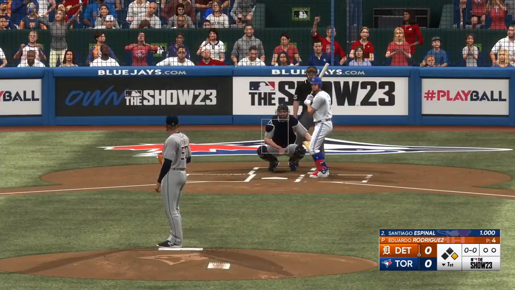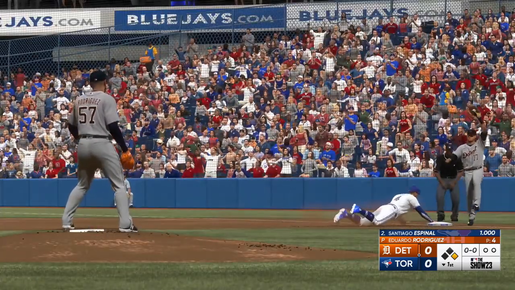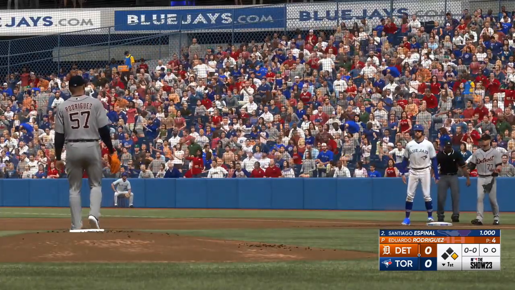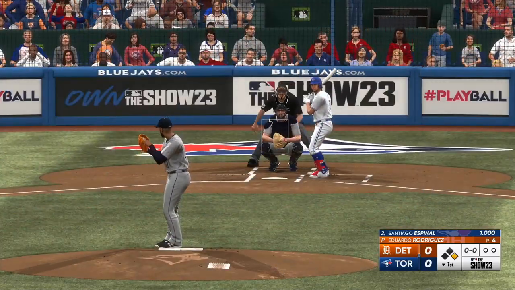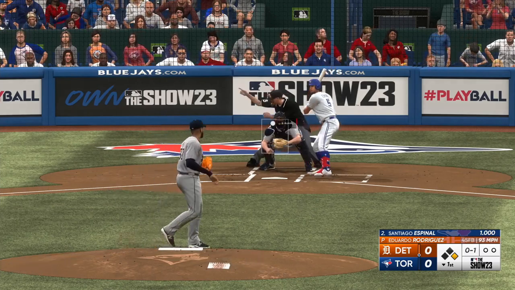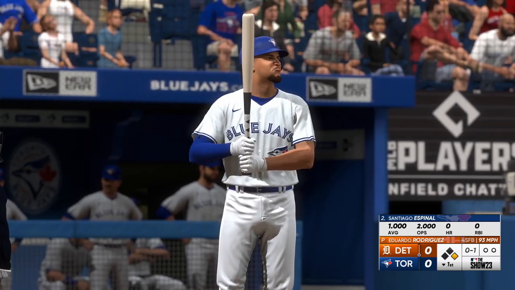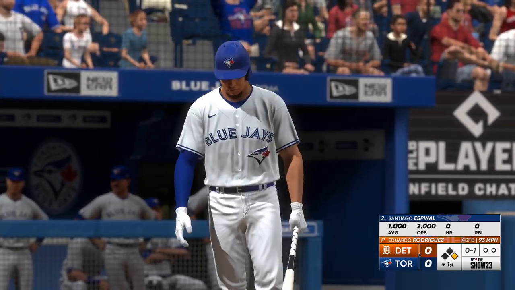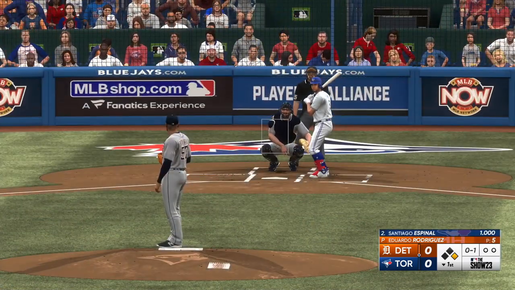Here's the second baseman, Santiago Espinal, taking his first at bat of the game after entering on defense. Over to first, and he's safe. That one's in there, and that is strike one. Nobody out, runner at first.